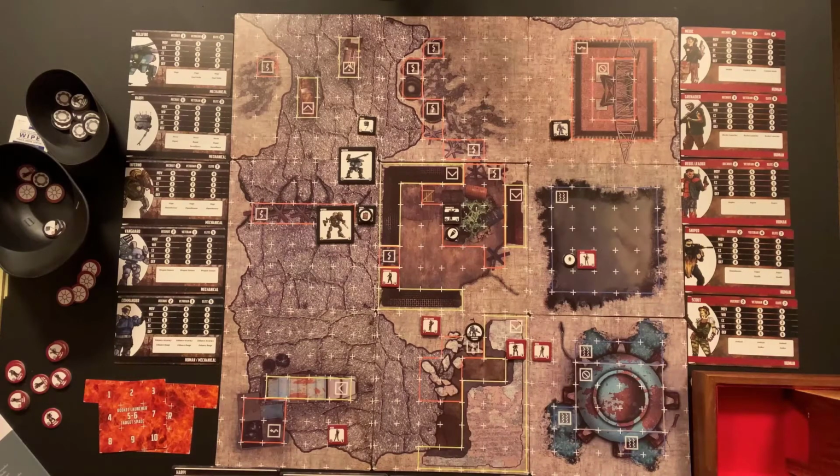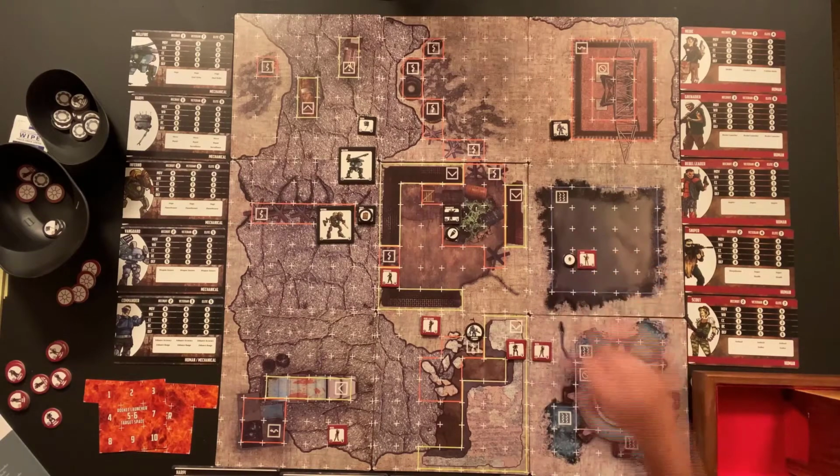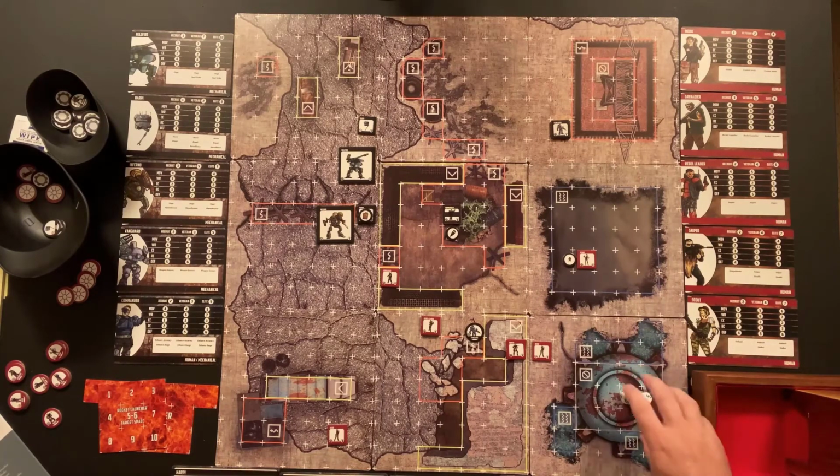Vanguard. Now the Vanguard's orders were assault, so he still needs to do that. Let's see if he's in range. 1, 2, 3, 4, 5, 6. The Vanguard has a weapons range of 6, so he's going to start firing on this person, on the scout. He gets to roll 2 dice, and the scout gets defense of 4. Defense of 4, so we need to roll a 4 or above with 2 dice. Lucky. 2 and a 3, no effect.